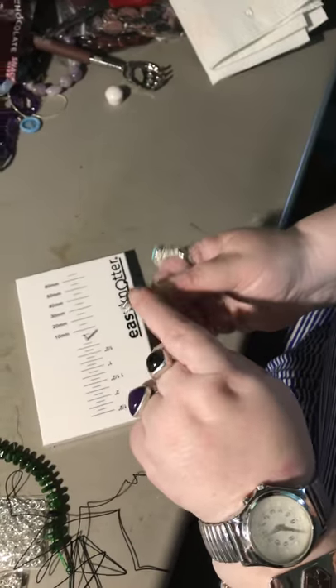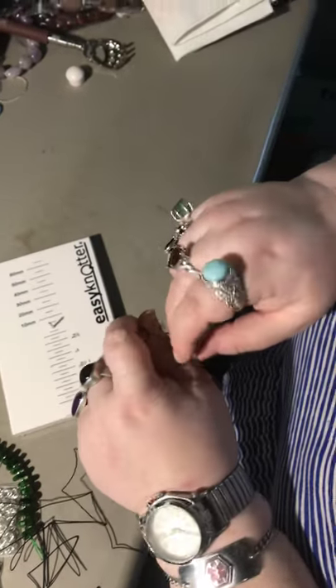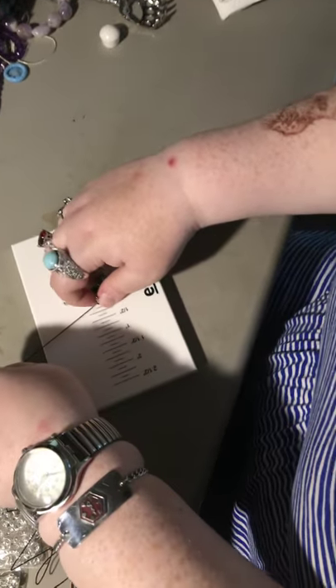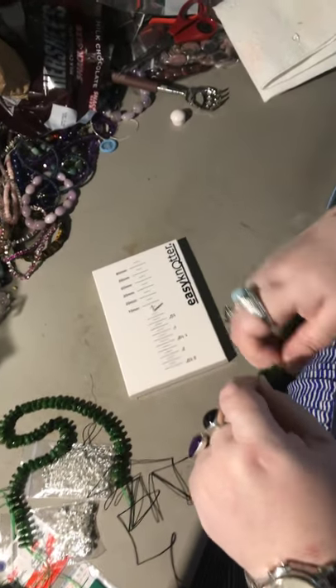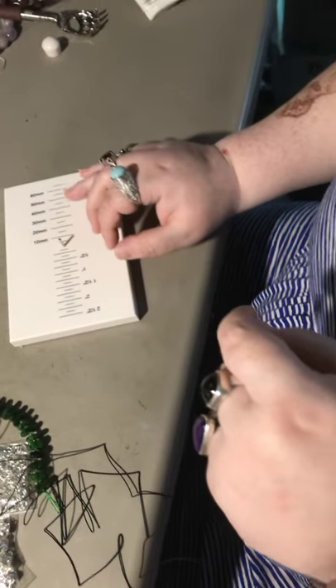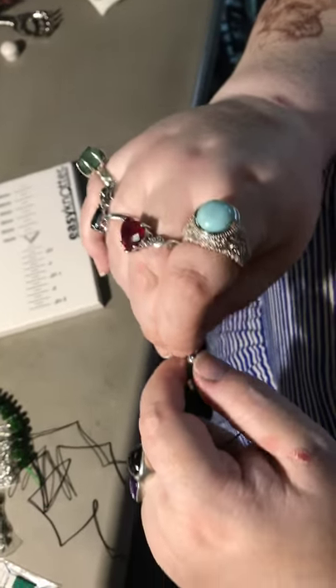I like to sit and do this when I'm reading a book or watching TV, because it's very relaxing — just repetitive motion. It doesn't take that long to make; this one will take a little longer because some of the beads are smaller, but with good-sized beads it goes quickly. You can already see it's starting to form a little inchworm necklace. It'll probably take about an hour to an hour and a half. Then I'll do the same thing with the other end — put another bead tip on, connect the jump ring to the loop end of the magnetic clasp, and that will close it.